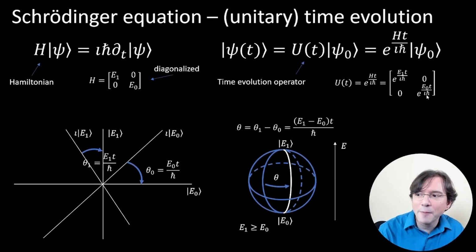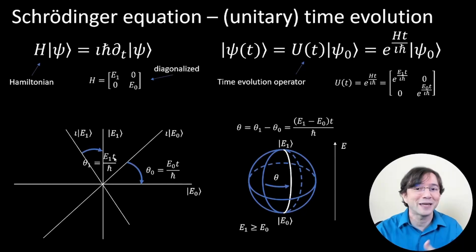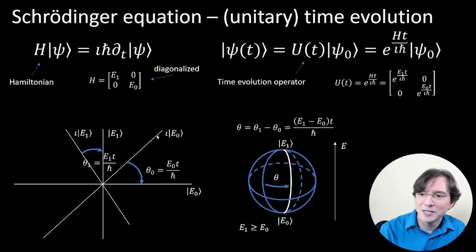But really you should think of them as rotations. You see what's happening here is that in time you're just adding a phase to each complex plane, and so you're just doing a rotation. So, for example, this is our four-dimensional real space, that is the two-dimensional complex space. So this plane here represents the eigenstate of E0, and this other plane here represents the eigenstate E1. And so what we're seeing here is that we have a rotation from the imaginary part to the real part, along this direction, right? Where the angle is E0 times t over ħ. So we're basically rotating along that plane.